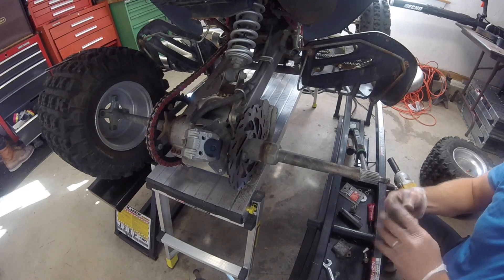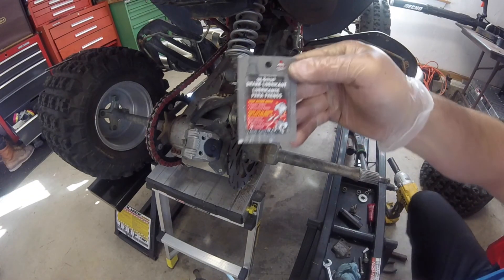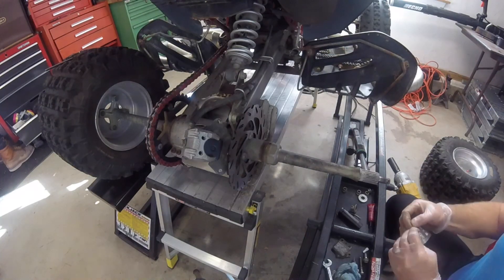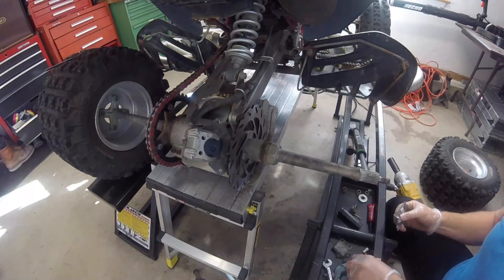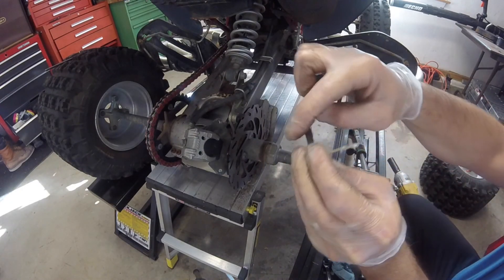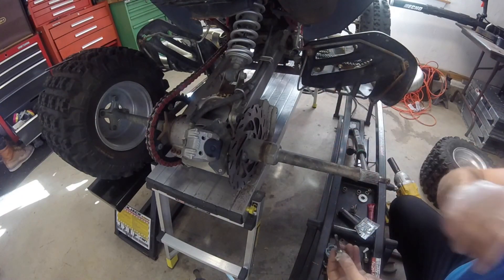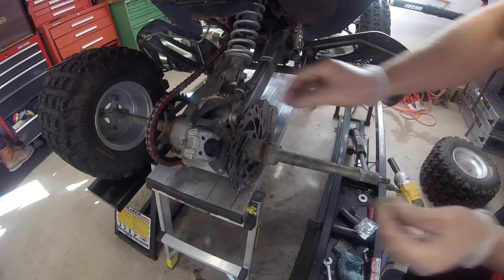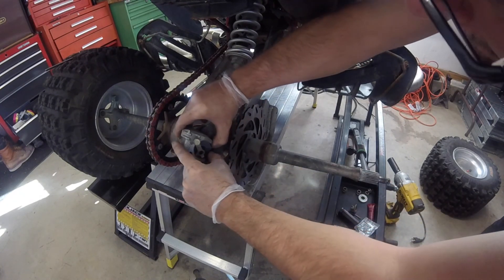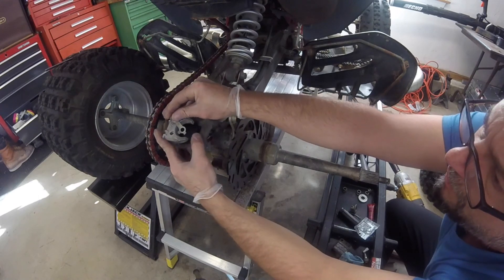What I'm going to do here is on these slides, wipe them off, get the debris off. You want these to be able to slide, and I'm going to use the same stuff you use for automotive brakes - this is slide lubricating grease for car brakes, and they're pretty much the same thing, no different really, they operate the same way. I'm going to put a little bit of this grease on here, move it all around, get that nice and lubricated. This will allow the brake pads to slide. Maybe on the old brakes the pad was jammed, locked up on the slide - that's why it was worn on one side and not the other. That's the first one in.